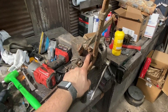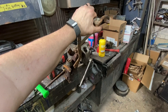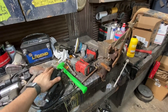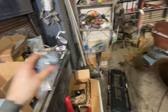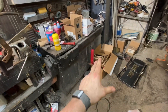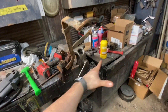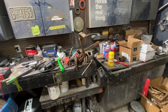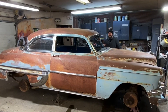Bad news — these pins are seized in there. You can take the bolt off and get some lube down in there and they'll slide out, but everything is just seized. I beat on it for about 20 minutes and barely got it to break loose. I'm going to order the new pieces — they're literally six bucks each. Also, I got to looking at the brake master cylinders and I got the right fronts but I don't have the right rears, so I'm going to have to order some parts. I'm also still waiting on the rear lowering kit, so we're going to go ahead and end the episode here.